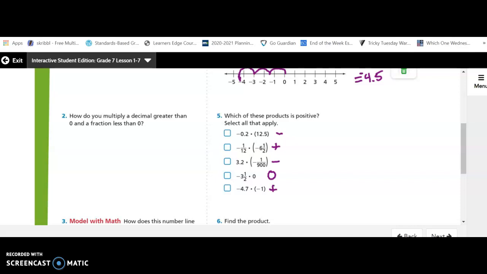So you can look through and you can remember those sign rules. A positive times a positive equals a positive. A negative times a negative equals a positive. And a positive times a negative becomes negative in my answer. Those were reviewed in one of our introduction concepts our first week together. If you don't remember those sign rules, you'll want to make sure to write them down again and commit them to memory.